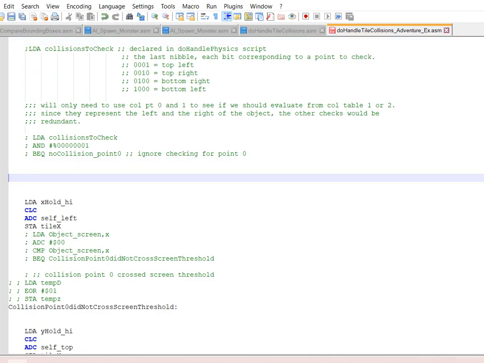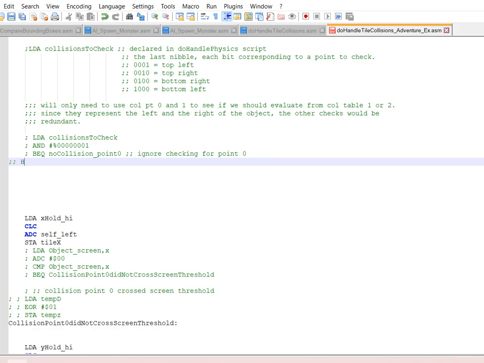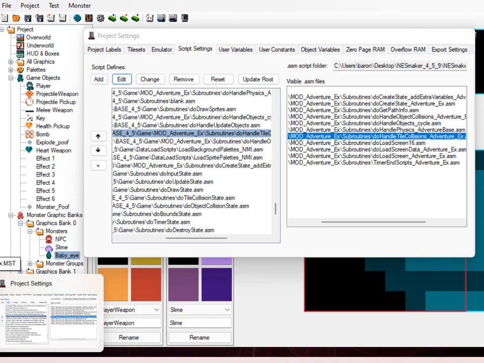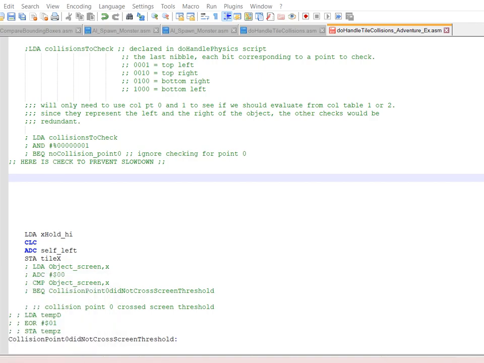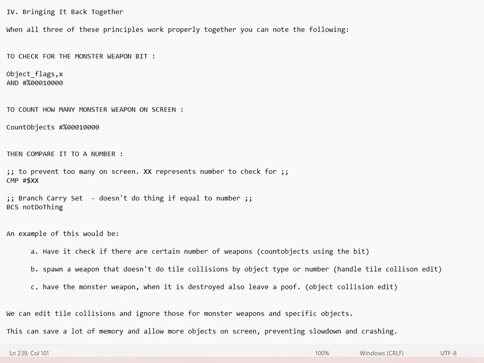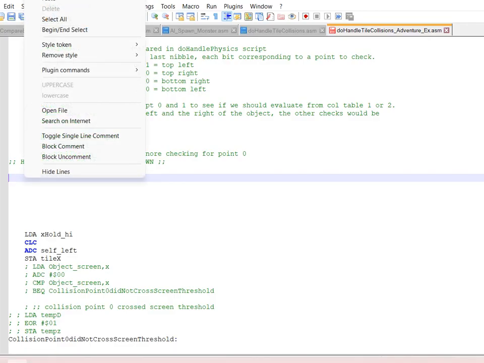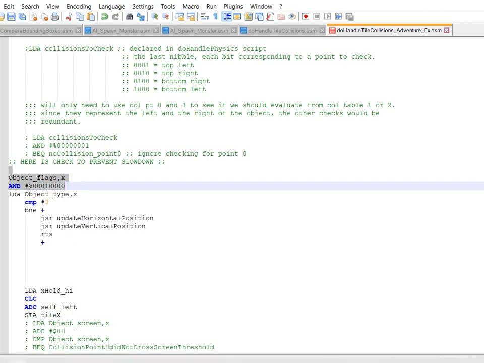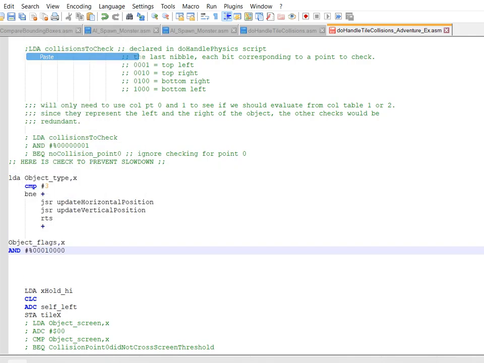Now he wants us in the beginning of the file to make a slight edit. So I'm going to write a comment, here is check to prevent slowdown. All right, first we're going to use the monster weapons as an example. So we check the object flags. Here, actually, we're going to save that for later. I'll put that down here. Comment that out for now.